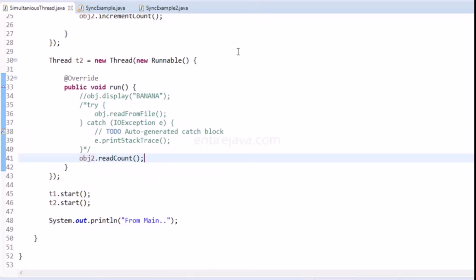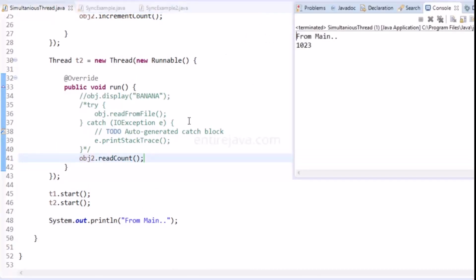Now every time you run the program, you're going to see inconsistent behavior. So when thread 2 read the value of the count, the value is 1023. This time it's 28,388. The number is very unpredictable. So how do we deal with this?